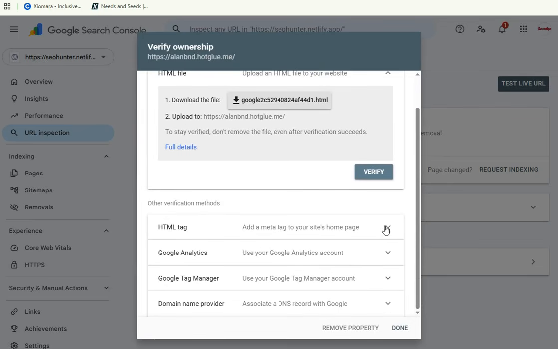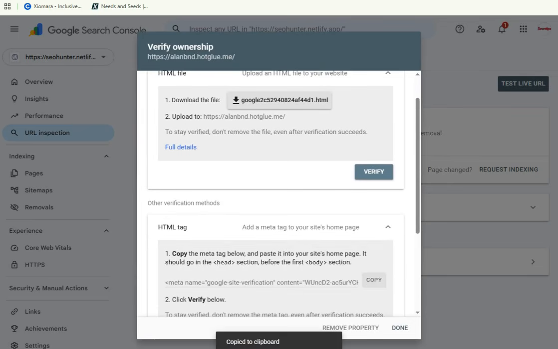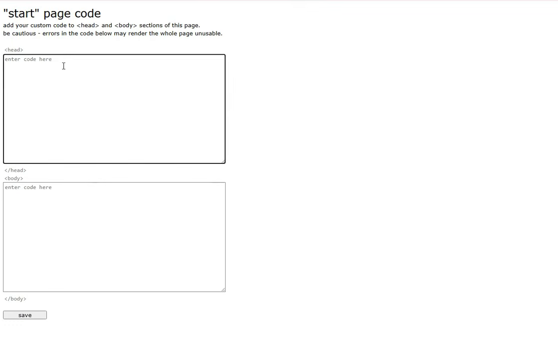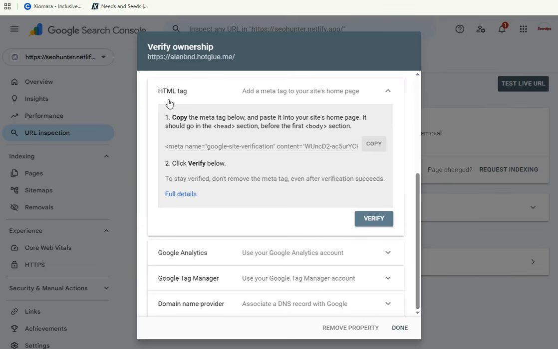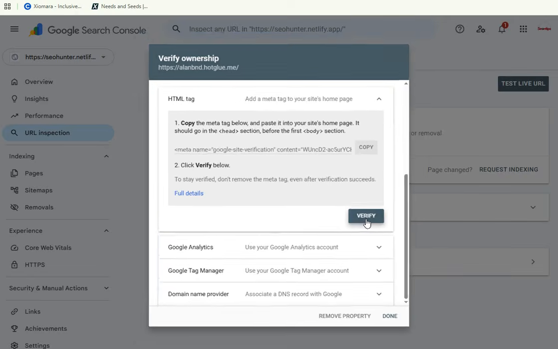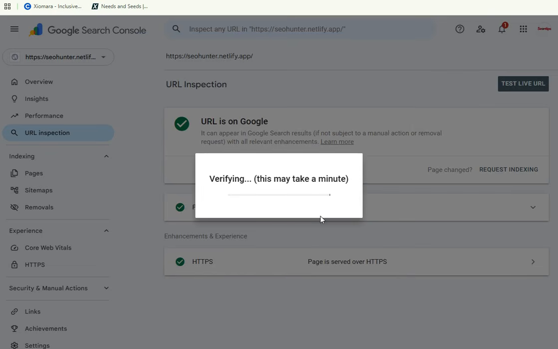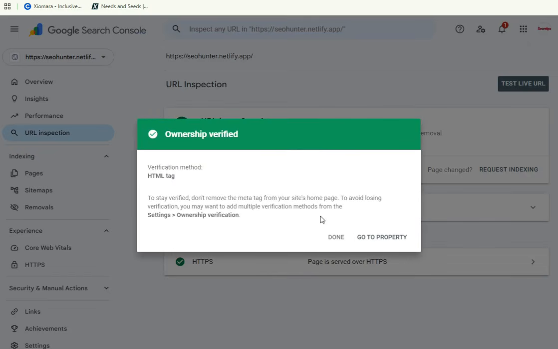Copy your HTML tag, go to your page and paste it here and save. Here's our HTML tag. Let's verify. Okay, it's verified. Go to our properties.